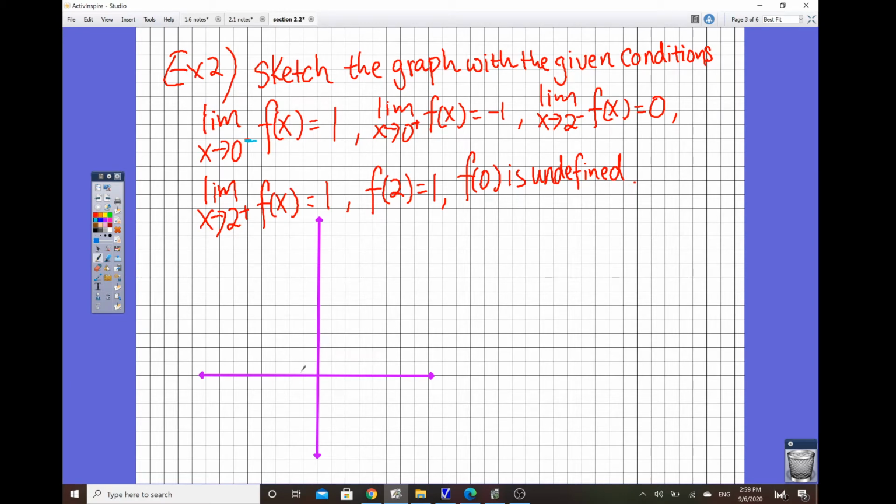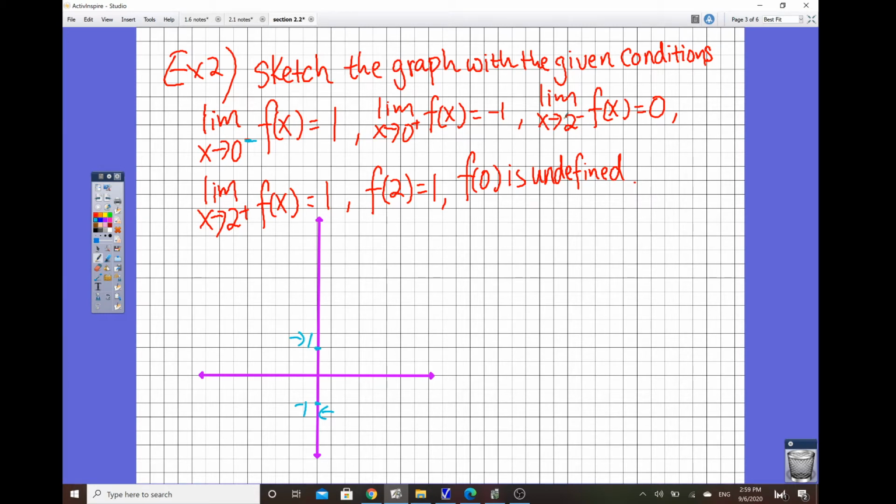So let me set up the scale here first. Let's use each box as 1, okay? And then the y-axis, let's just customize it, let's just make it wider. So let's say this one is 1, and down here it's negative 1. So we go by 2 units as 1 unit, so the scale for this one is 2 for 1. Okay, so the limit as x goes to 0 from the left is 1. So it's up here, the limit approaching from the left. So we put in a little arrow, just the indicator. And now the limit as x approaches 0 from the right is negative 1. So it's down here, approaching from the right.